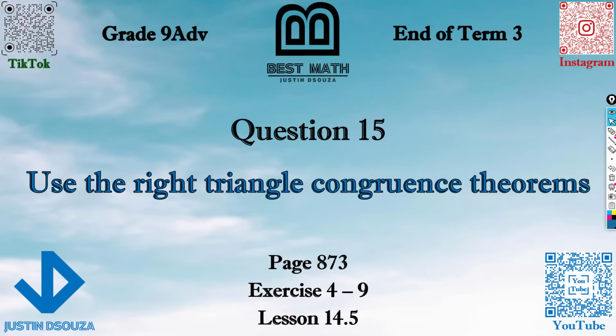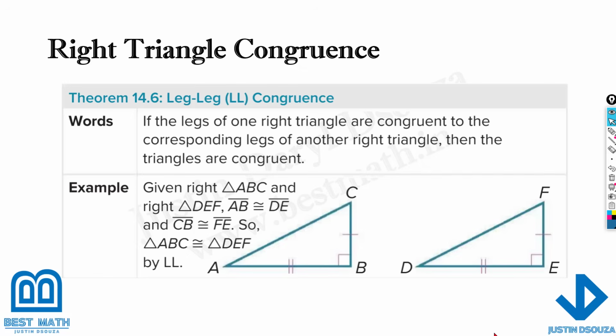In this question, we will use right triangle congruence theorems. Here you can see there are a few important theorems or congruences which you need to remember. That is first one, leg, leg. What does that mean? When you have two right triangles, the side opposite the right angle is the hypotenuse and the remaining two are legs. If the two legs are equal to each other in both triangles, and it's a right triangle, you don't need to worry about any other sides or angles. You can just tell they are congruent, because that is the property of right triangle congruence, leg leg congruency.